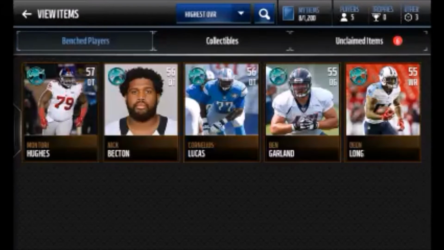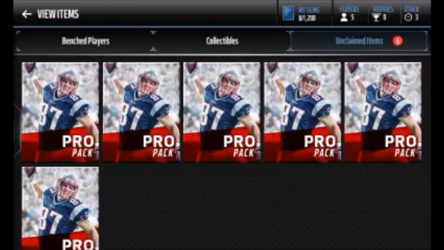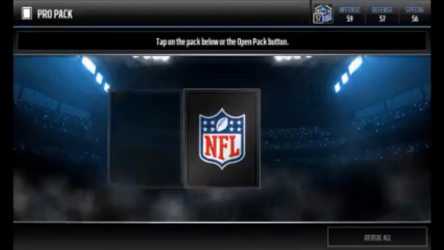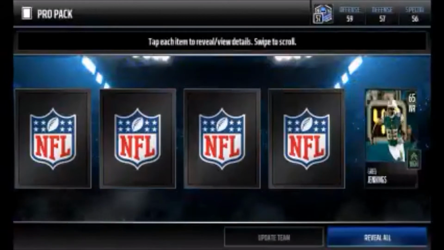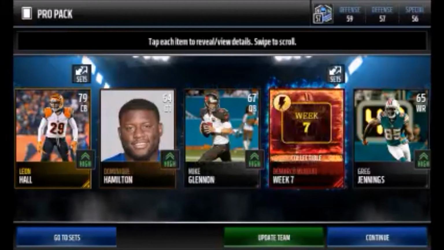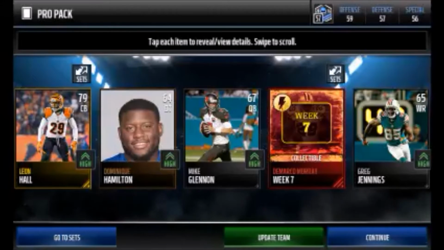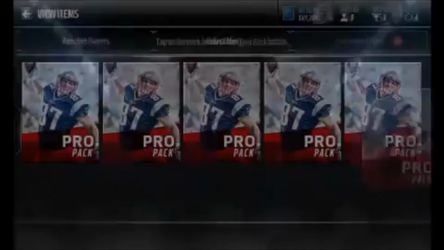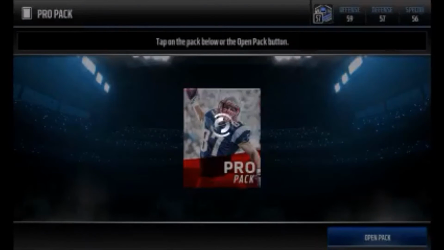Okay, here we are on my second account. We got 6 pro packs on this account. Hoping for an elite pull. 65, 79 Leon Hall. Oh! That's pretty cool right there. We got a week 7 DeMarco Murray elite.